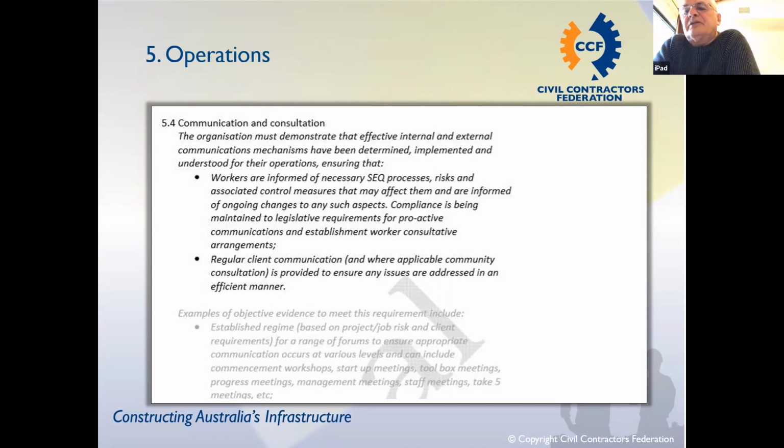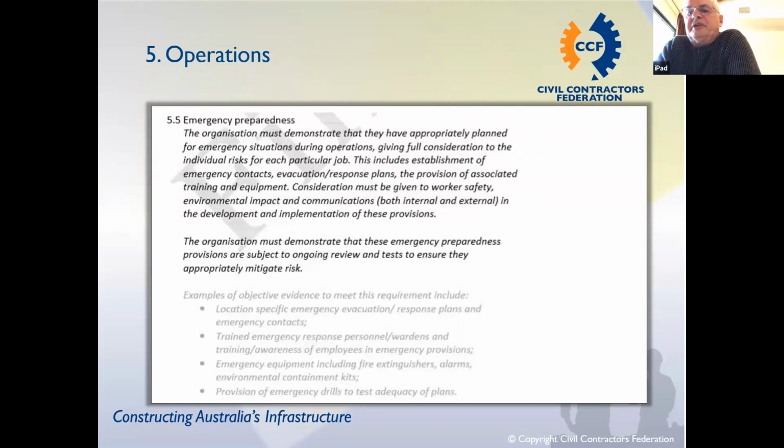The other one is regular client communication. How do you go about that? Do you have weekly site meetings, fortnightly site meetings? Do you communicate using electronic means, or what is it? Just make sure that it meets the requirements and it's efficient, as you can see. And there are some examples. I'm not going to go through those, but you can read those.